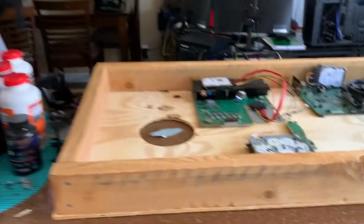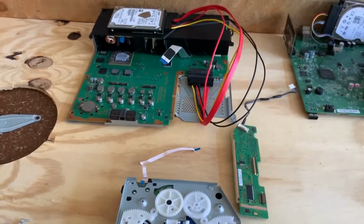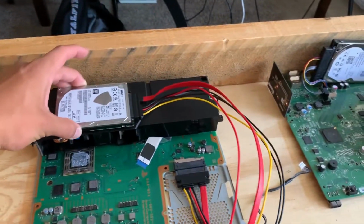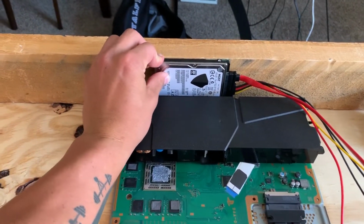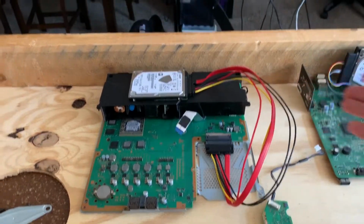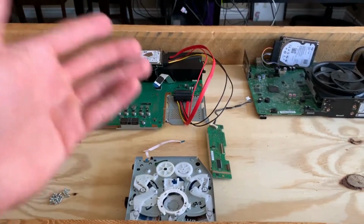And it would just be a big metal piece covering the motherboard, so you wouldn't get to see anything. Also, there's lights that are already on here, and I want those to obviously shine. So I pulled those off. This is a SATA cable extension. This is the hard drive. So where this is going to mount is around the back and mount to the back wall, or the backboard, or whatever you want to call it. So if you ever built a PC, you know that there's some cables that go from the GPU around the back of the motherboard. And that's just like a simple PC accent, basically.